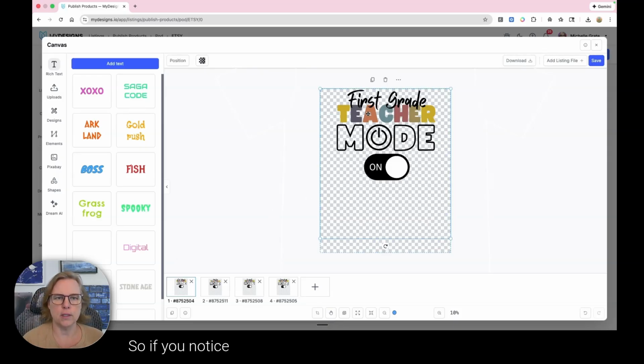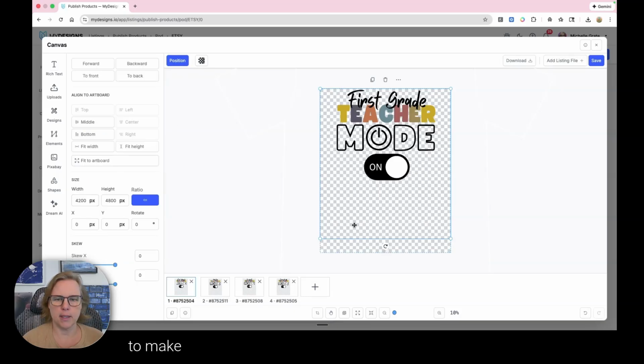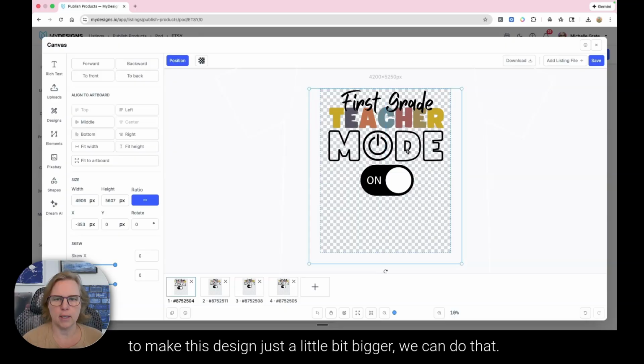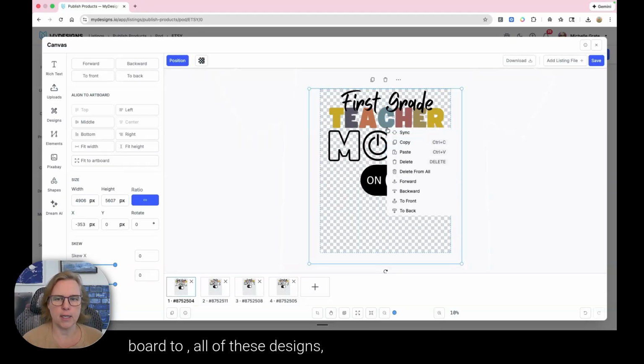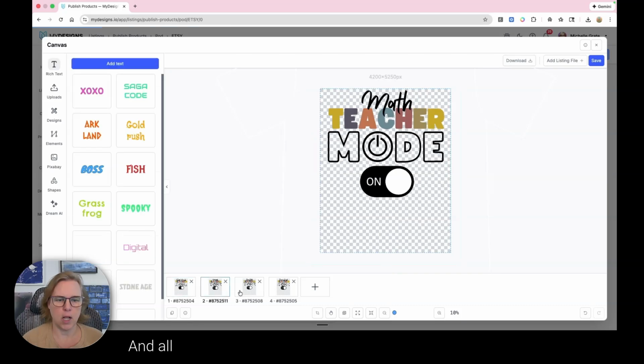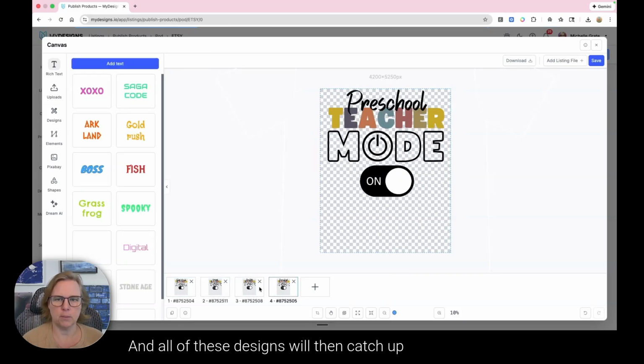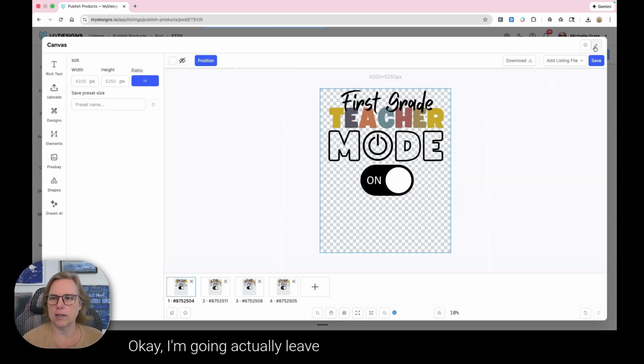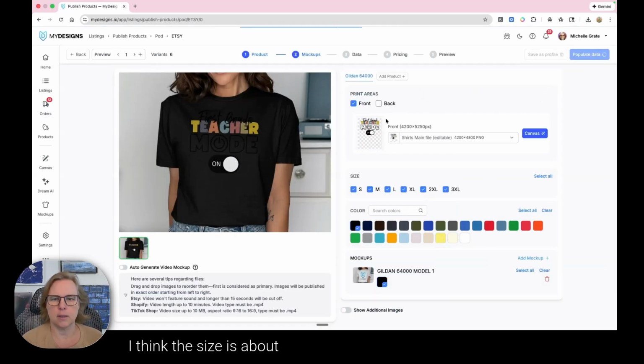So if you notice, our first grade teacher mode here, if we wanted to make this design just a little bit bigger, we can do that. And then if we want to apply that across the board to all of these designs, you can hit sync, and all of these designs will then catch up to that same size. Okay. I'm going to actually leave mine as is because I think the size is about right to start with.